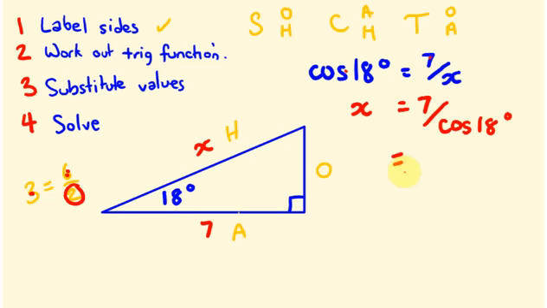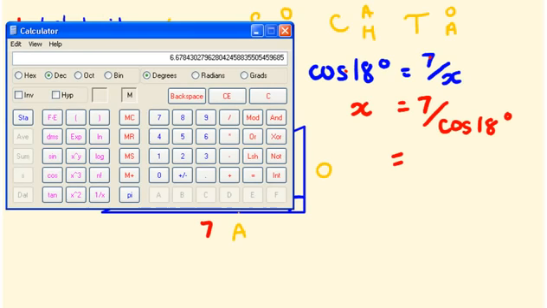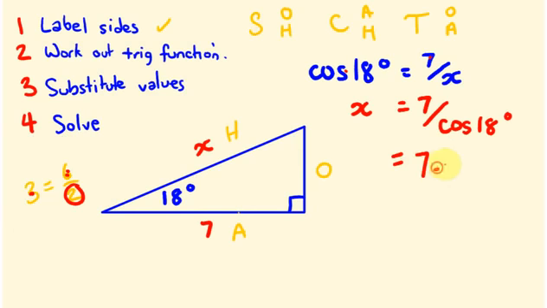Let's work this out now. 7 divided by 18 cos equals 7.36. Alright, cool, 7.36. And occasionally you can look at it and ask, is that actually the hypotenuse there? That makes sense. It's a longer sort of length there, and it's a pretty shallow sort of angle, so it's not going to be a huge amount longer. So it's a fairly reasonable sort of answer.